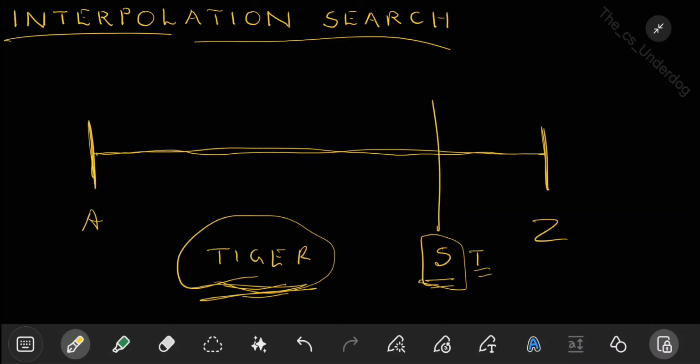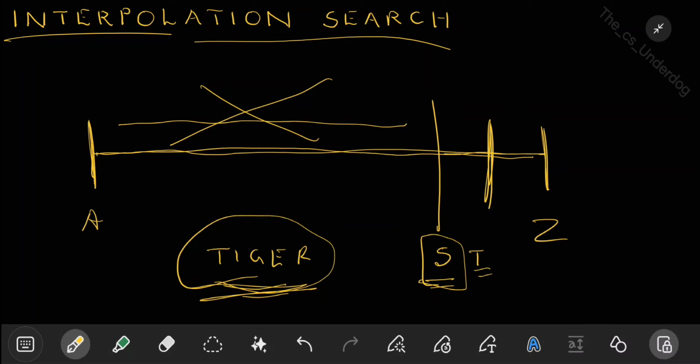So the next time when you want to pick another page from here, what would you do? You know already this much part is eliminated. There is no probability of finding the word there. But here, would you again take the half point in the remaining space? No. What would you do?